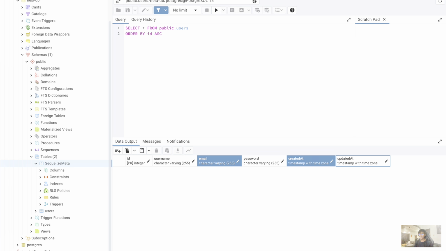Now, in that scenario, when you want to populate data from the DB, you can decide to join the data coming from the user table to that of the SQLized meta table where there is a match. And the match here, or the relationship here, is basically the fact that the ID of the SQLized meta table is a foreign key in the user's table. So that way you can do a join between the both of them.